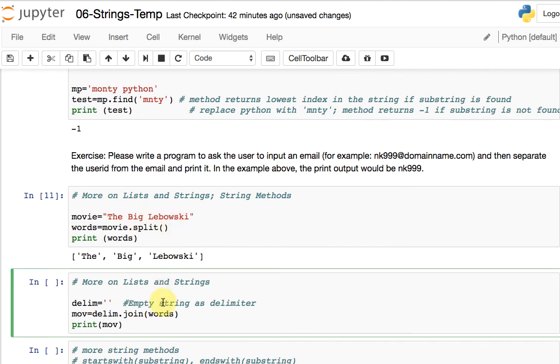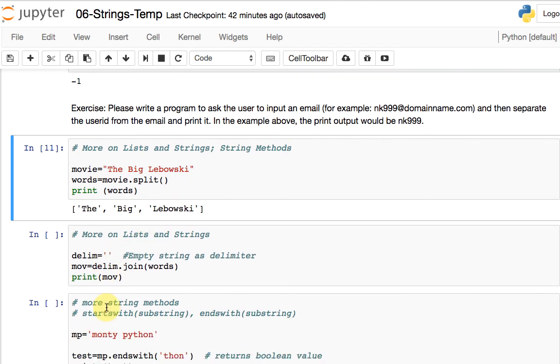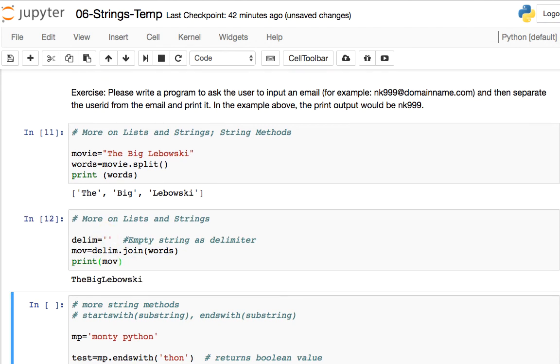Now what I can do, another useful thing, is that I can actually take this list and convert it back to a string. So how I would do that is that this is basically a variable, so don't be confused. It's a variable. In this case, I don't have anything in here. It's an empty string. Okay, so there's open quote, close quote, and I'm basically saying take the list and join this right together and leave no space in the middle because this got no space. So let me run this, and you have a string data type, string variable. Movie is a string, MOV is a string variable, but there is no space.